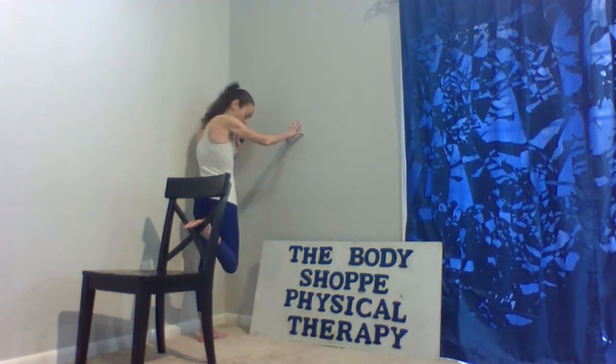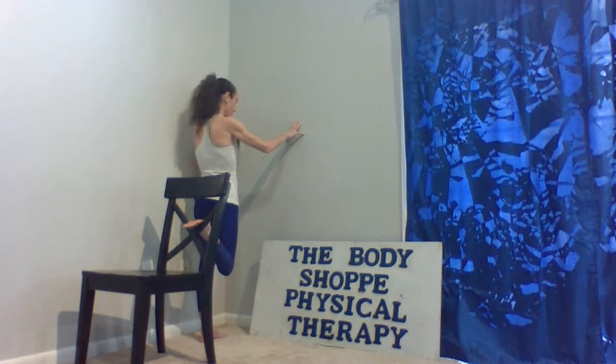So what I'm going to do is take my leg, bend my knee, with my toe pointed, and rest it behind me with my knee pointing straight down on the leg that's stretching, and I want to keep an upright posture. I'm going to use the chair to rest my foot right here. My knee is going straight down towards the floor.